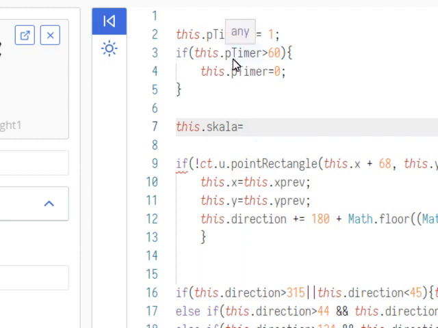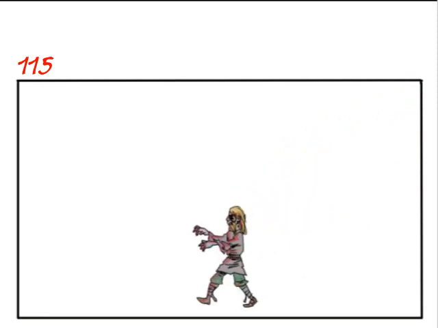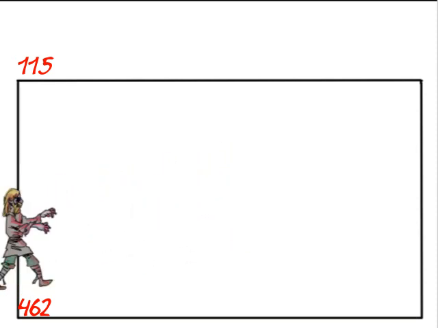So we have limits for how high and how low the character can walk. 115 is the highest, and 462 is the lowest. By highest I mean how high up in the screen the character is, and lowest is how low in the screen it is.